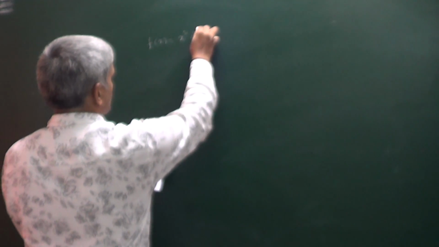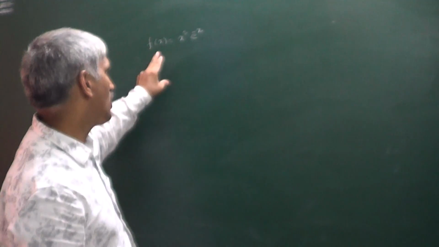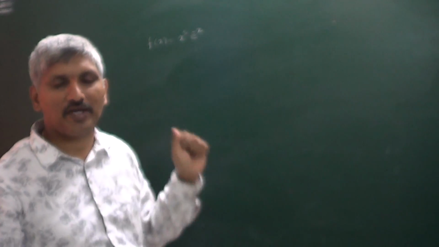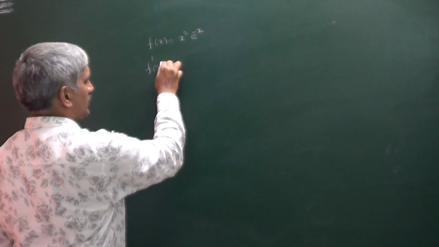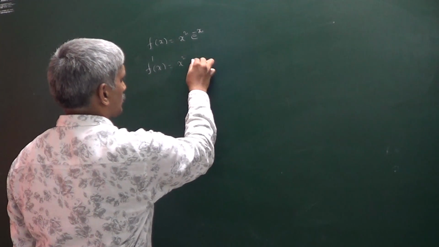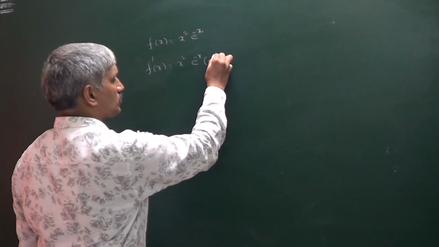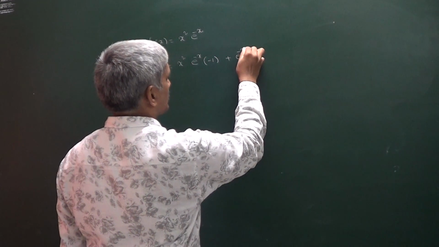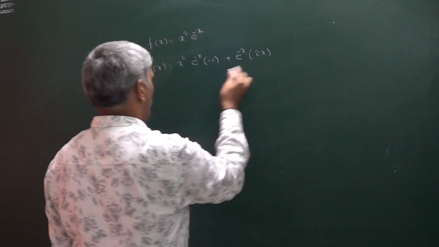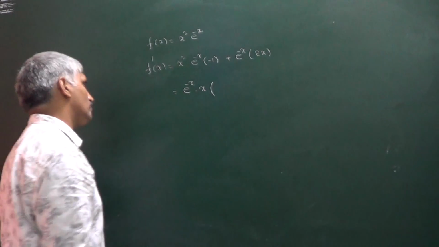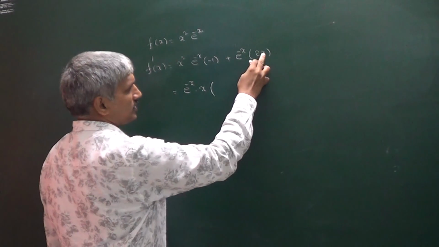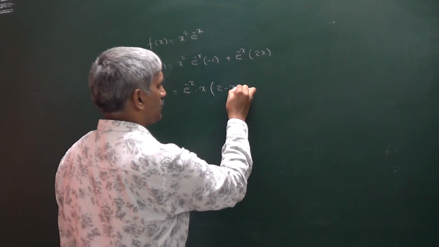So this is the another question. F of x is equals to x square into e to the power of minus x is a strictly increasing function in which interval. So find out f dash of x. F dash of x is equal to x square into e power minus x into minus 1 plus e to the power of minus x into x square differentiation is 2x. Now if you take e to the power of minus x into x common, then we will get 2 minus x.